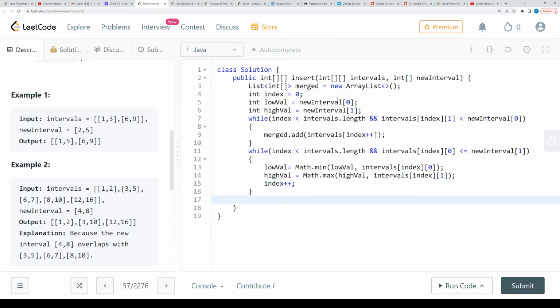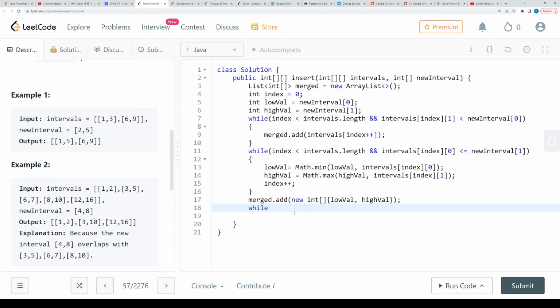And then once this is no longer true, we have the merged element. And so what we're going to do is say merged.add, and we're going to say new int, and we're going to say low val and high val. Okay, and so that's going to add that right there. And then we have the last condition.